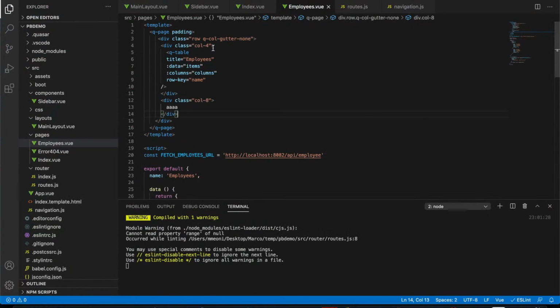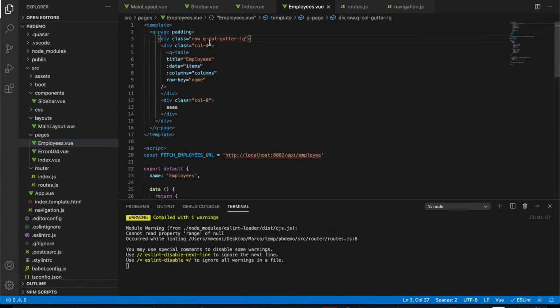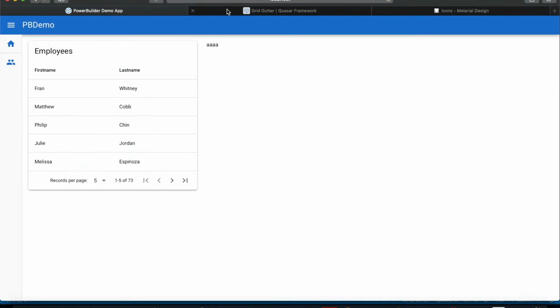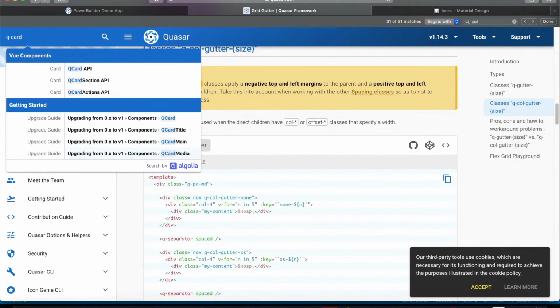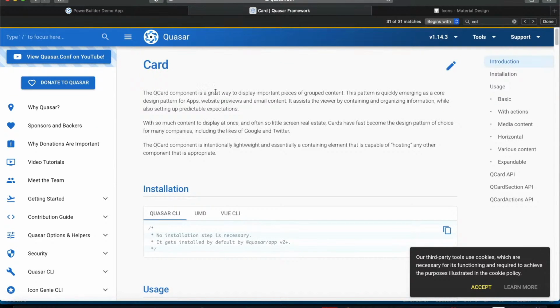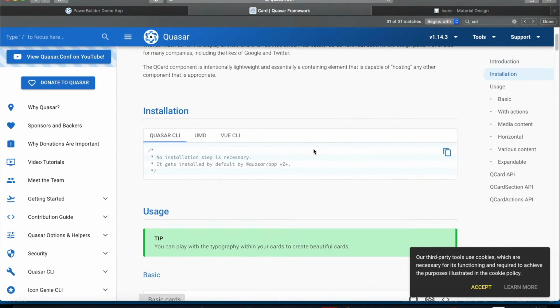Okay, let's add a little padding in between, a large padding, so you will see that the string has some padding before. And then I want to use a q-card, which is also another handy component, because it allows you to group together contents of a given type.